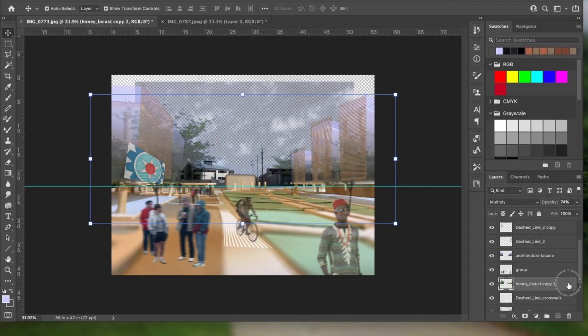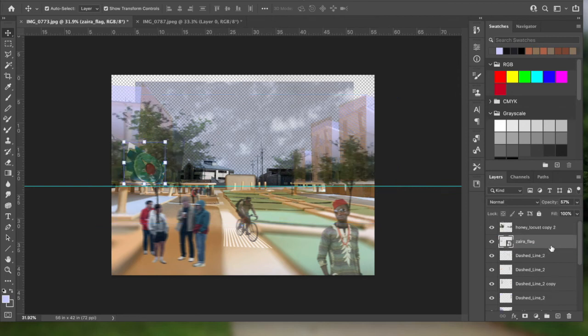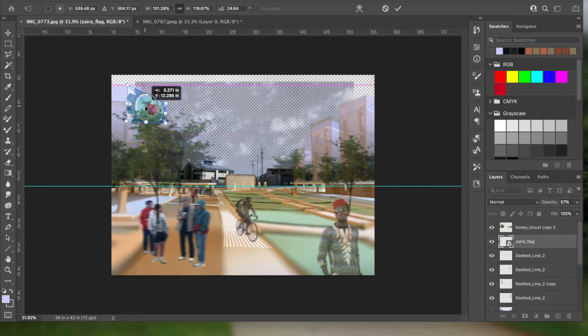The trees need to be further up in the layer order. They need to be sort of in front of things. In front of things, behind things. Maybe the flag is noticeable there. The flag is below the trees. Maybe it's a little bit more noticeable as part of a facade or part of the architecture. Take that around a little bit. Okay.